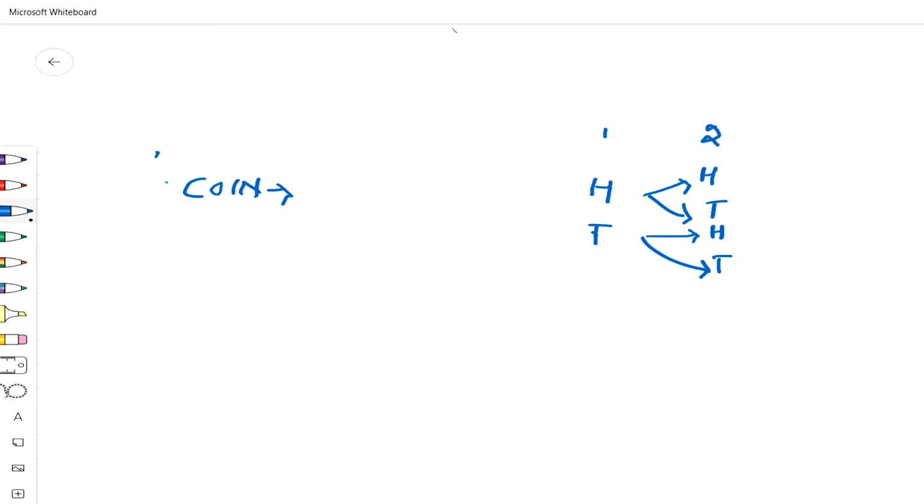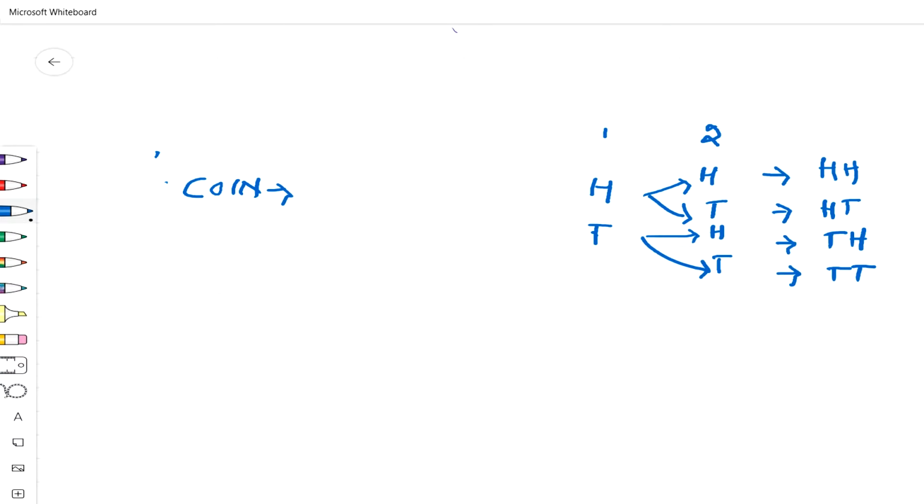So the total possible outcomes are: first, head and head; second, head and tail; third, tail and head; and the last, tail and tail.